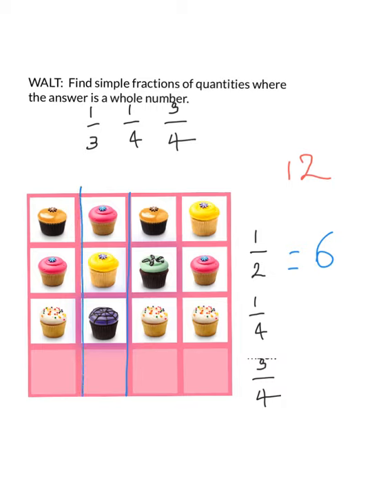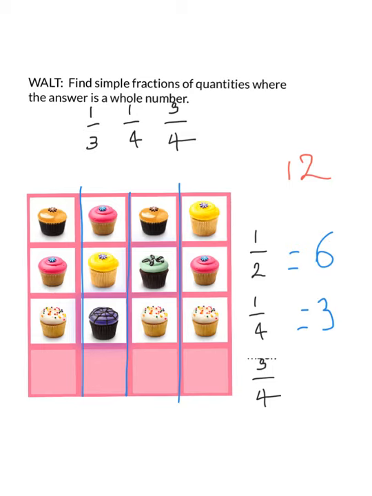And hopefully you've already shouted out the answer. But you can clearly see that the 4 equal groups there, 1, 2, 3, 4, all have 3 lovely cupcakes. Oh, I do like that green one in there. So therefore a quarter of 12 is 3, and we know that 12 divided by 4 is 3.